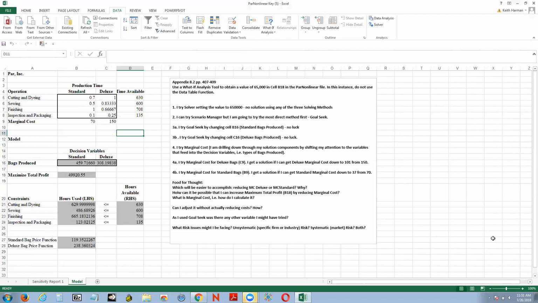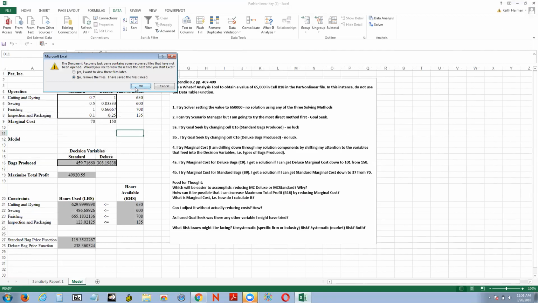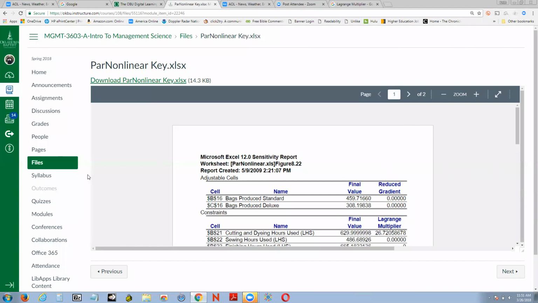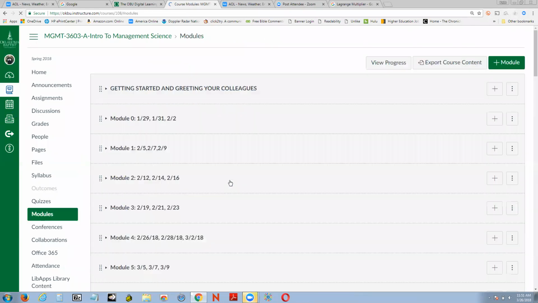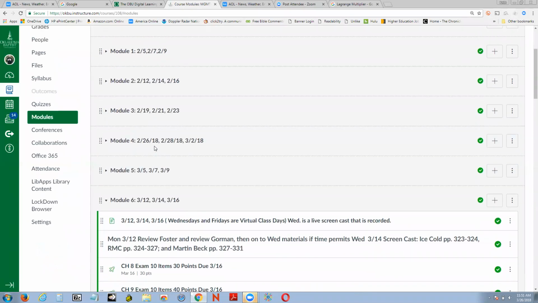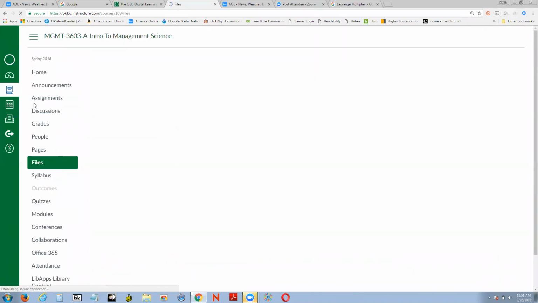Now we're going to come back after we go through the Data Smart textbook, and we'll come back with some other cases and move on through the remainder of the Anderson text, and that's the big one. Now I'm going to close this off, and this is the file that you're going to want to upload. I had a little bit of my machine freeze up on me. Now let's go back into the modules area. Well, excuse me. Before we do that, let's take a look at the Foreman text in the files.